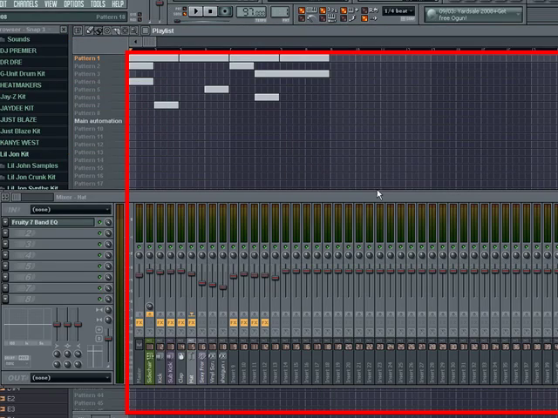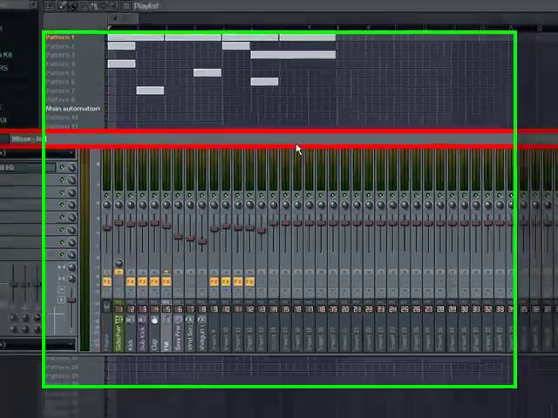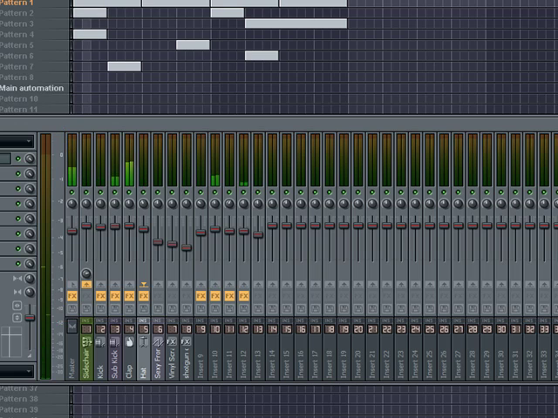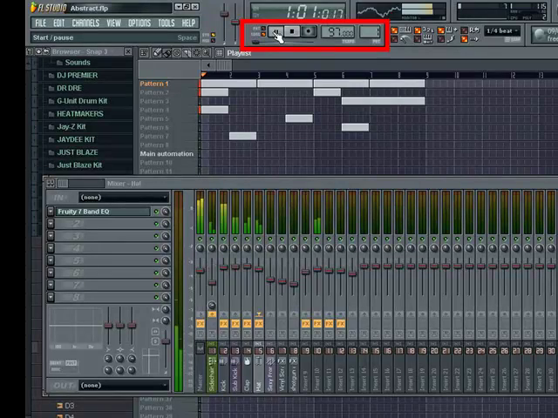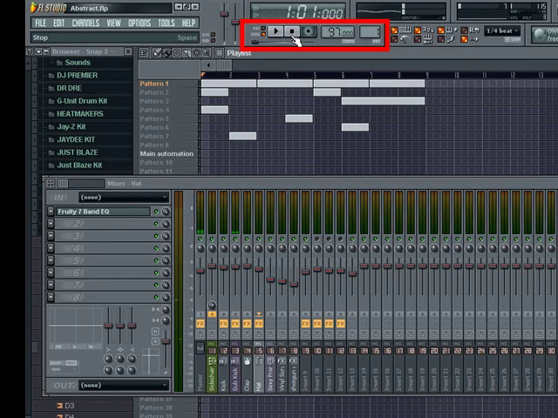Or you can use the other method that I use, where you export each part by itself. So you can export just the chorus. Let's say this is the chorus. I can go ahead and export that as a chorus. Now, let's say I want to take out those other parts and leave that as my break.